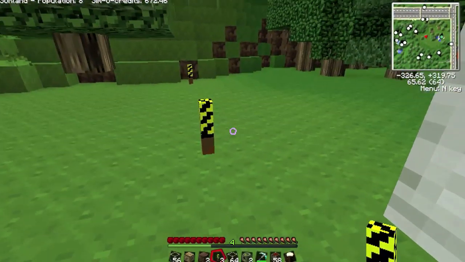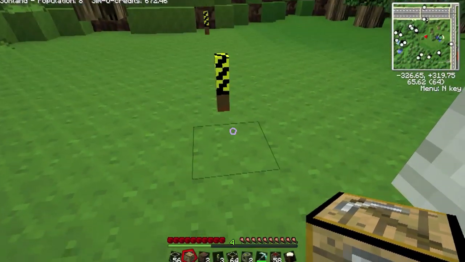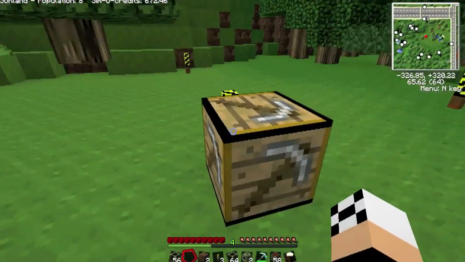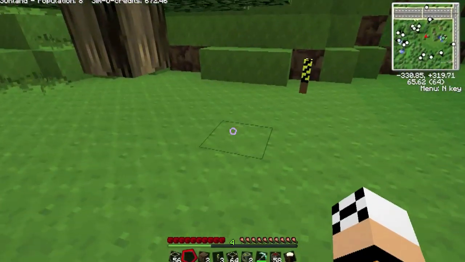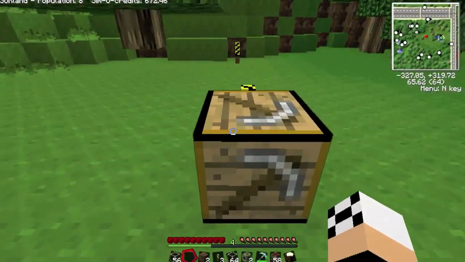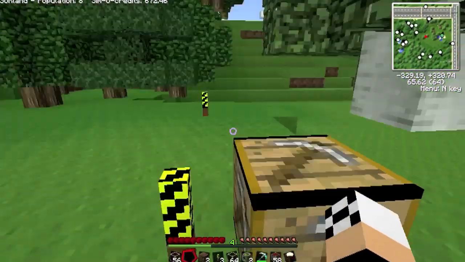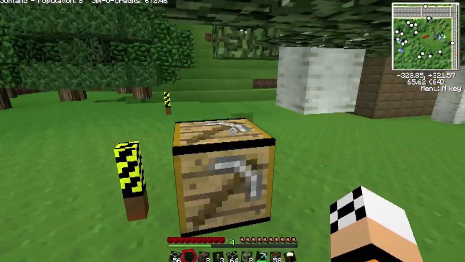So once you've placed those down, you then need to get the mining box and place it directly behind the first marker that you placed. So it looks like that. Again, you can't just place that anywhere. Don't place it over here or over here. It needs to go directly behind the first marker. So once you've placed that there, you can actually remove these markers. I'll just leave them in place for now, just so you can see where the mine appears.